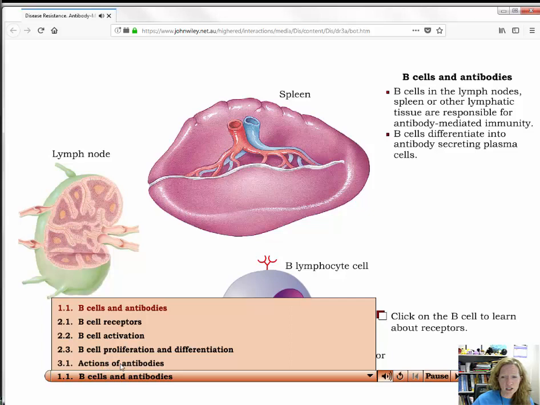You can go ahead and watch actions of antibodies. I'm going to tell you to watch it later anyway, once we get into immunoglobulins. So you can go ahead and watch it now, or you can go ahead and watch it whenever I prompt you to. And I think it's 22.8 if I'm not mistaken. Let me double check. Yeah, 22.8. So that's what you're going to be looking at. I think it's a really good animation, really good video that sums up the next few slides. So just use your PowerPoint and jot down any extra information that you're going to find on this.